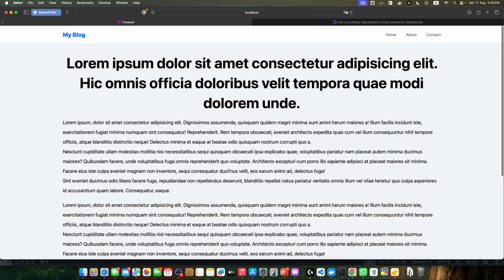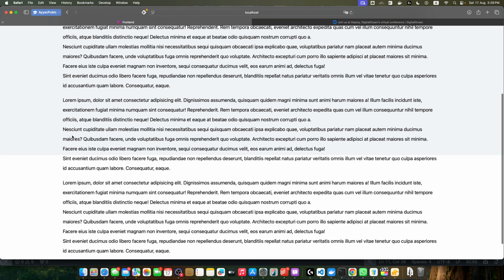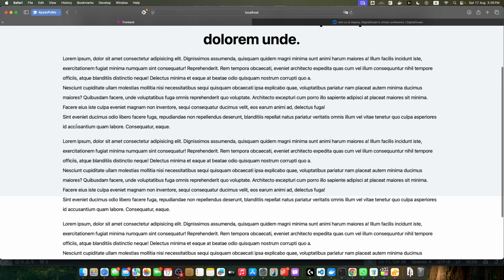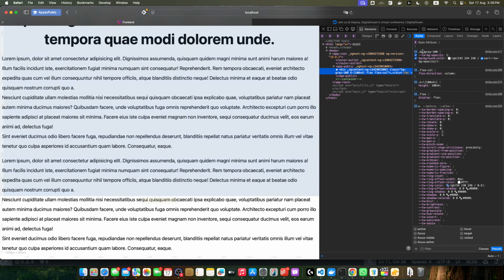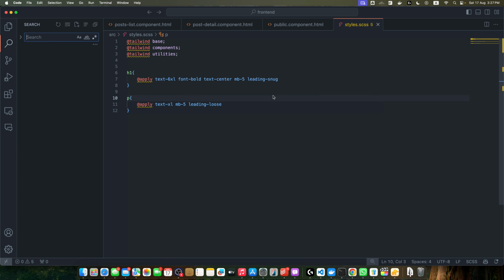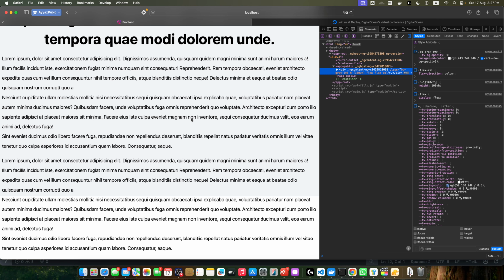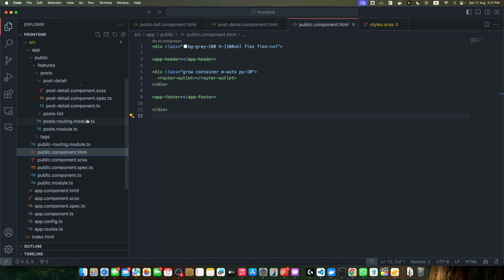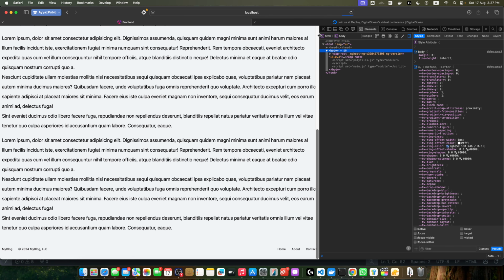But with that, I found an issue that you can also notice, that there is a background gray color and the text is overflowing outside that container. So let's see what is happening. I'm using the inspect element, and this is the div, and this is the background color. So let's see where we added this code. Command Shift F would search it globally. You can see this style was added in the public.component.html. Now here we know that this is the main file for all of the public facing pages. So here we can add overflow-auto. Okay, I think the issue is solved now.